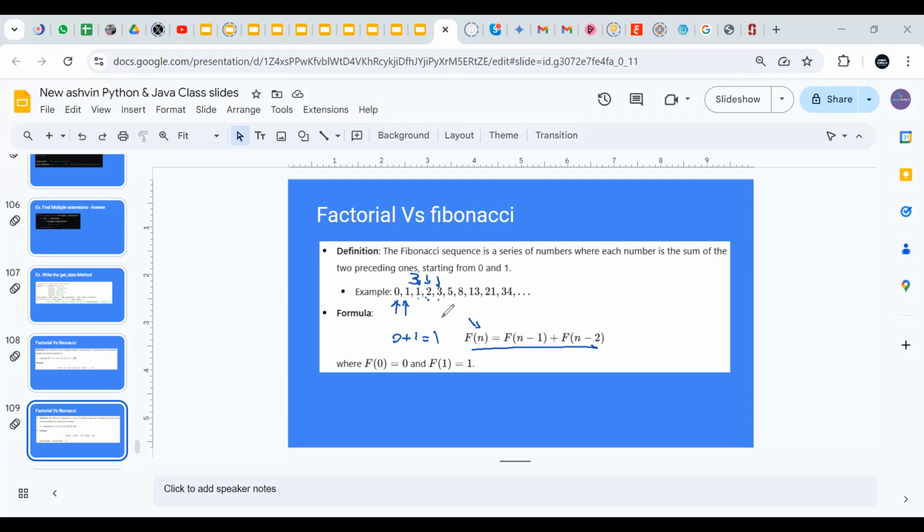It says that this is n, so n equals 3, for example. For f of n when n equals 3, you have n minus 1, which is 2, plus f of n minus 2.